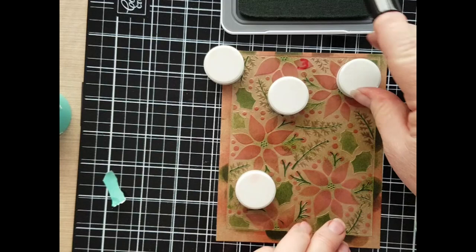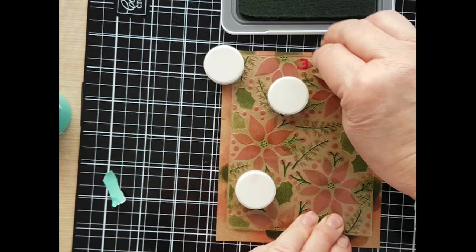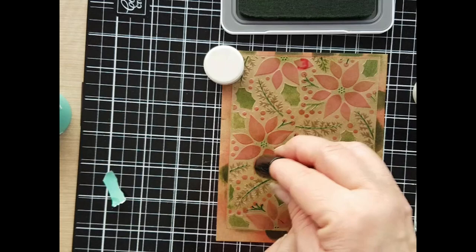I think I've got a couple more up here. Got the centers of the flowers. Okay.